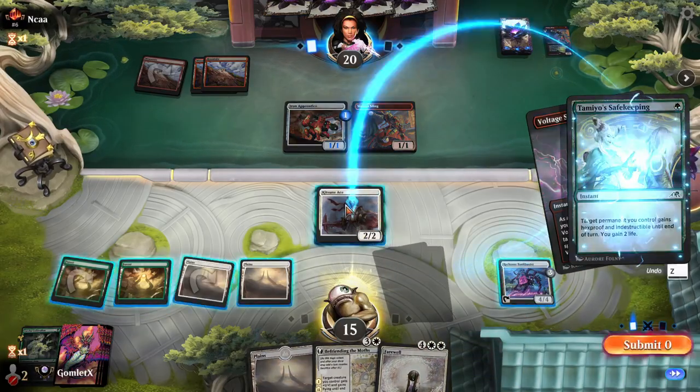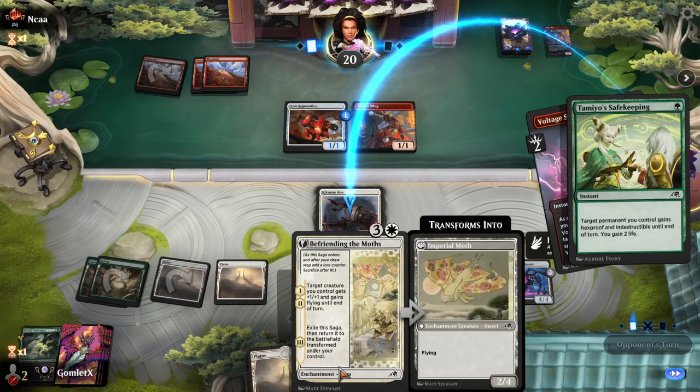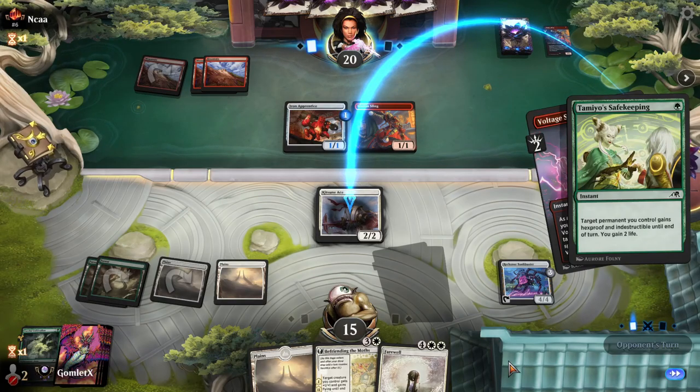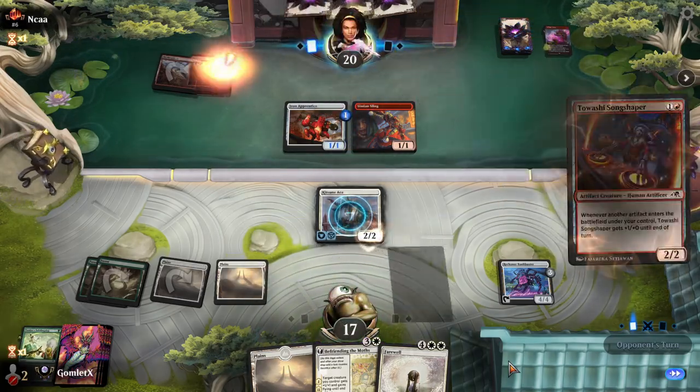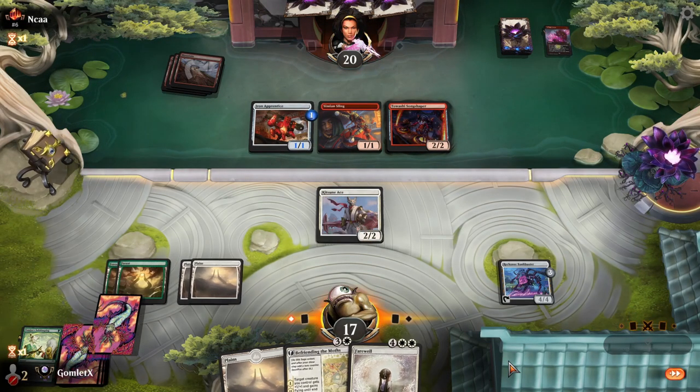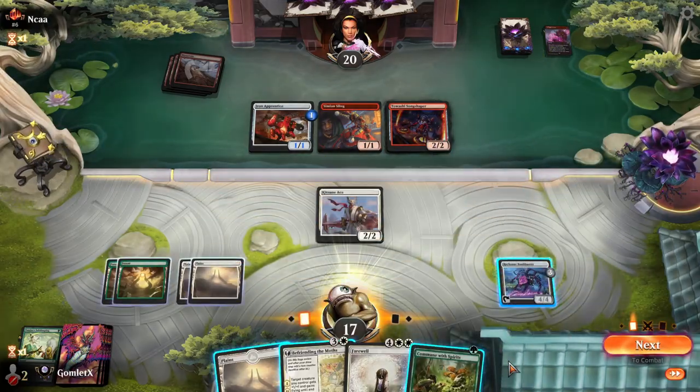Pretty cool safekeeping here. It's going to slow our opponent down a lot. We really need to leave a creature on board for befriending the moths and stuff to actually do something. Yeah, this slows our opponent down a lot because we keep the 2-2. We gain 2 life as well when we play this. If they have another removal spell, they get to still kill the ace, but they had to throw 2 removal spells at it at least. All right, Song Shaper. Yeah, and then they have no attacks this turn.